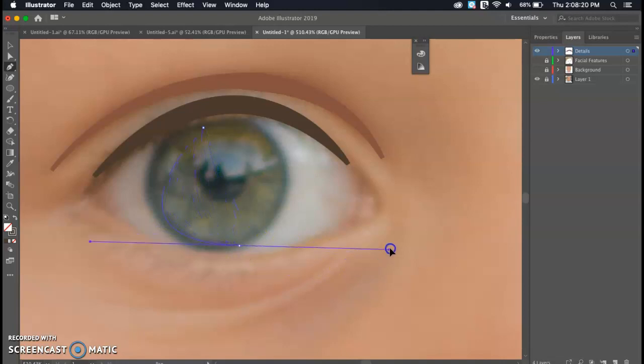So I'm going to create an outline there with my pen tool, hit I, grab that darker green, and then Shift W and play around with how that looks on the outside of the eye. You can extend certain areas so that the size completely changes, so play around with the width tool and how you want that to look. And then I can even do it for this darker part of the eye as well. So you're going to use that width tool for a lot of the details.